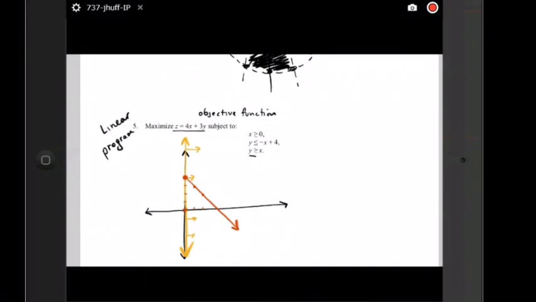Now that last one there, y greater than or equal to x, there's no plus or minus anything for a y-intercept, so that means the y-intercept is 0. And then the slope is 1. You go up 1, over 1, up 1, over 1. And I'm using a solid line because I have an equal to. It's greater than or equal to. And y greater than x would mean you're shading above that one.